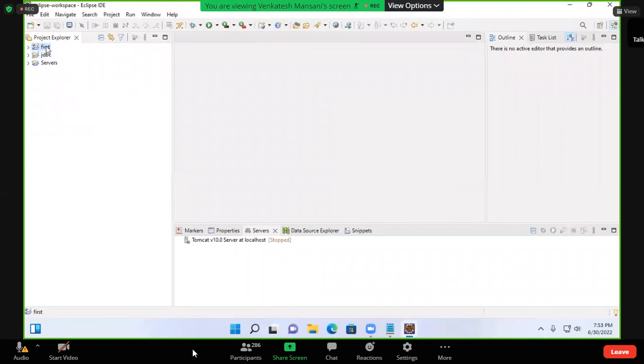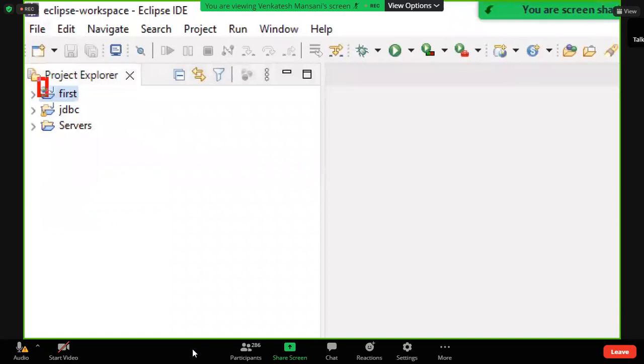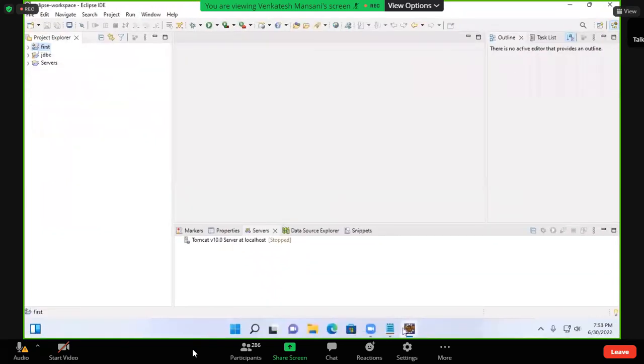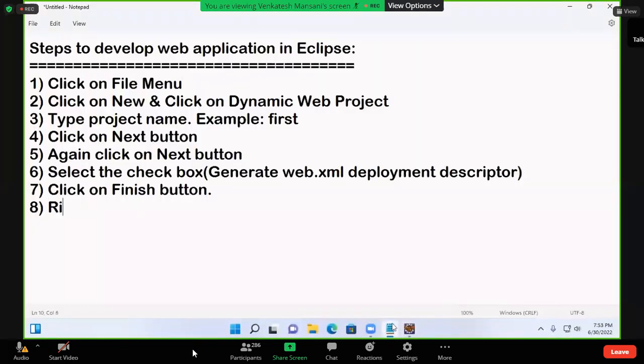Now here in the project explorer, first appears. On this you have to right click. Write it.